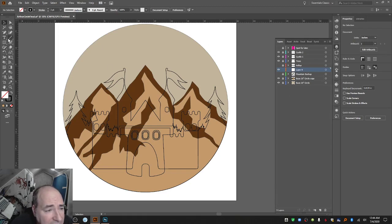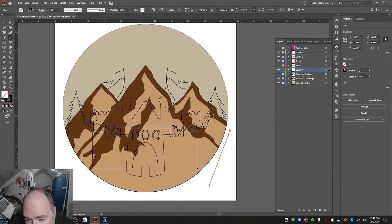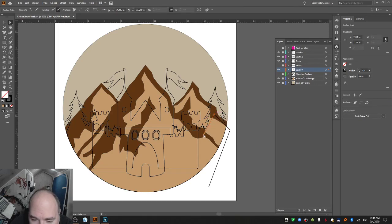So I'm going to come over here on this layer and I'm going to start drawing a line. Oops. And when you draw a line, you basically play connect the dots. So I'm going to come over here and start with this line right here. I'm happy with that line right there. And that connected shape there. That does not go there. I should come over here and move that point down. I have to pick that point up and there we go. Now that comes over here like that. And let's take a look.